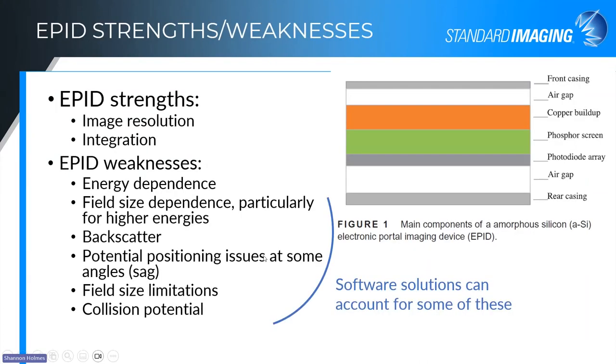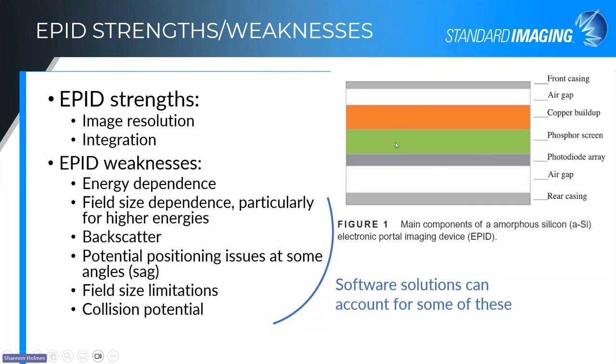Definitely. So my next slide here is about strengths and weaknesses of the EPID. I've got the strengths from the prior slide, with image resolution, with the fact that it's integrated with the system that you have right now. But there are a number of weaknesses of the EPID too that have been concerns. And again, part of that delay in getting this system into the dosimetry world and not just the imaging world. I've got the schematic from TG307 here on the right of the general layers that are included in a modern EPID, where you have this copper buildup in order to create the electrons, to create the light in the phosphor screen that would then be detected by this photodiode array.